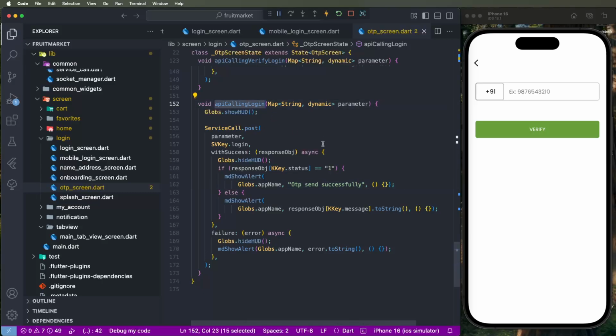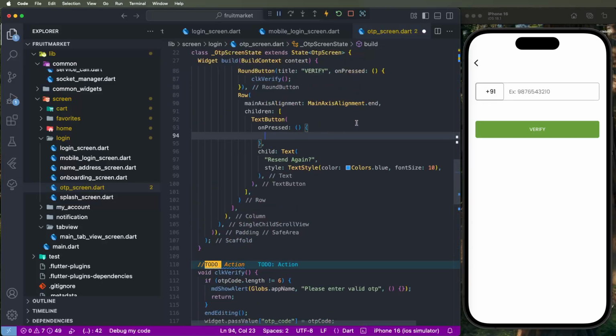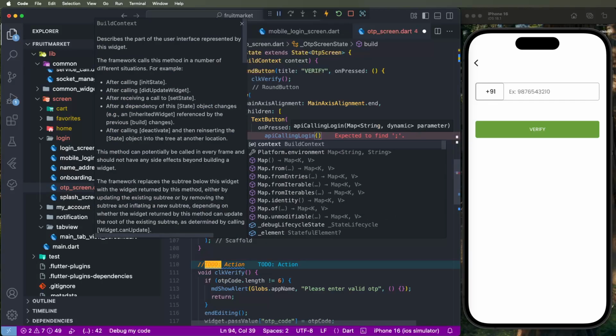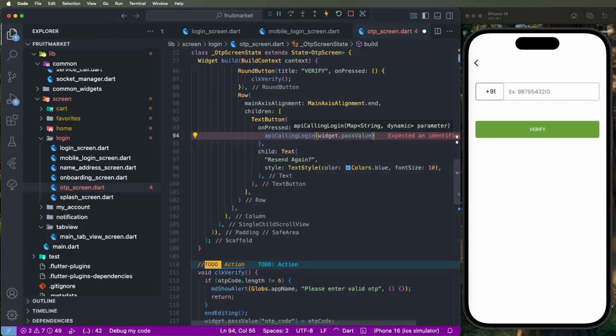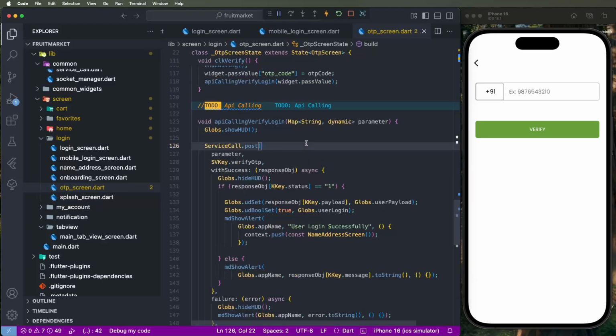Now in login we give this API again to call here, pass the parameters, widgets dot pass value call, like this. Set, save.